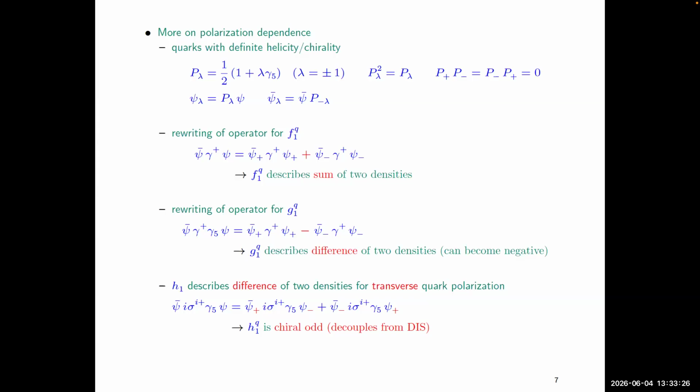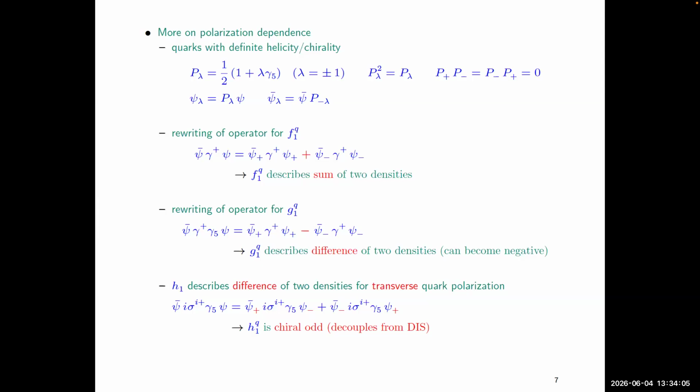And finally, here, this weird thing of transversity, which often confuses students. This describes the difference of the two densities with a transverse quark polarization. If you do your quantum mechanics and you work with spin eigenstates, and let's say you have an eigenstate of sigma x, which would be a transverse direction here, you can write this as a linear combination of eigenstates of sigma z. In the same way, I can actually express these transverse quark polarization states in terms of these helicity states.